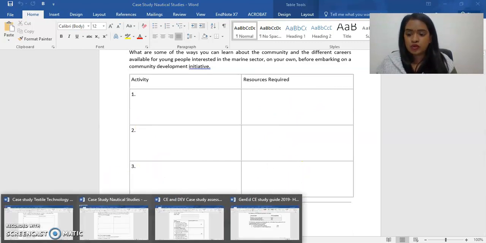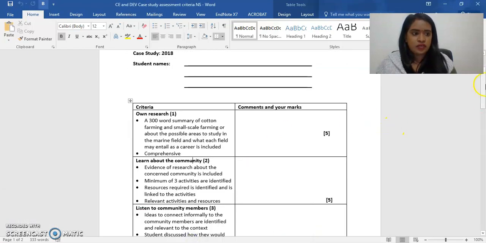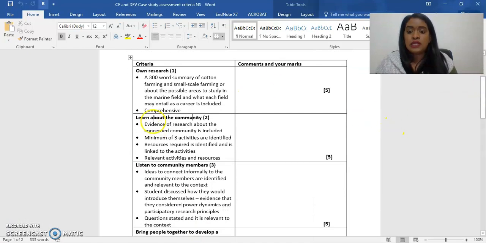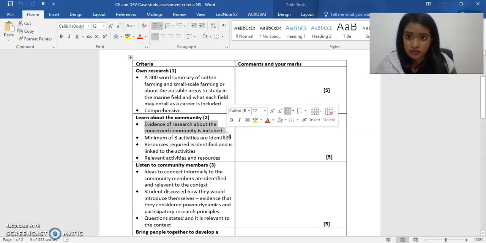If we go to our assessment criteria for number 2, learning about the community, for 5 marks, you will need to provide evidence of research about the concerned community. So speak about your specific community from your case study, do some research about them, understand who they are and what their needs and resources are.